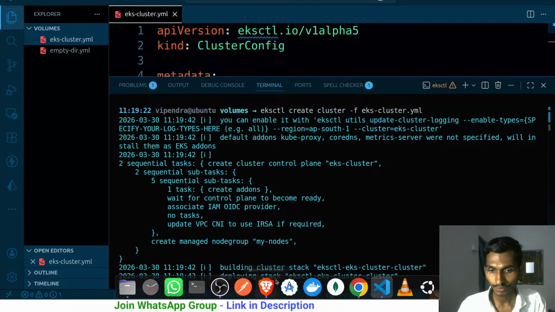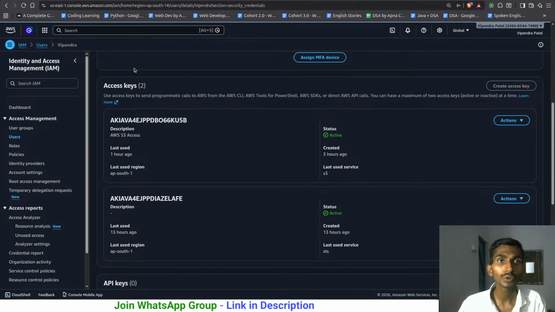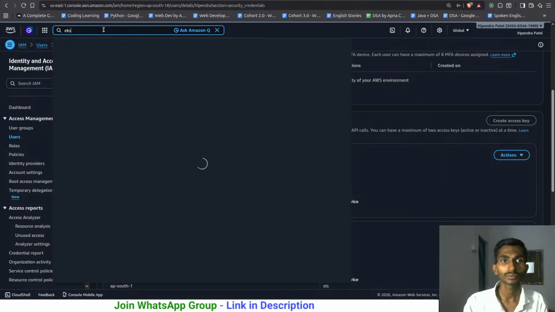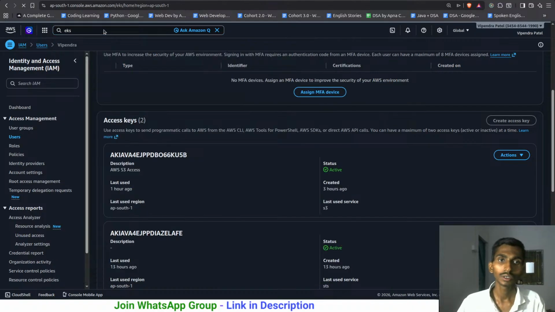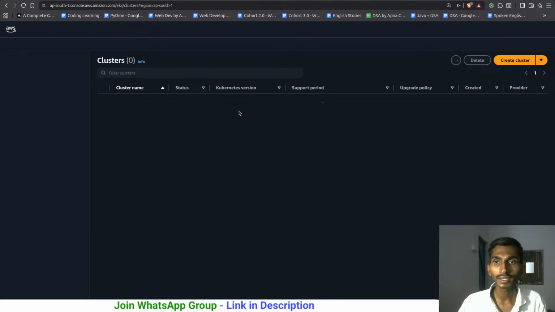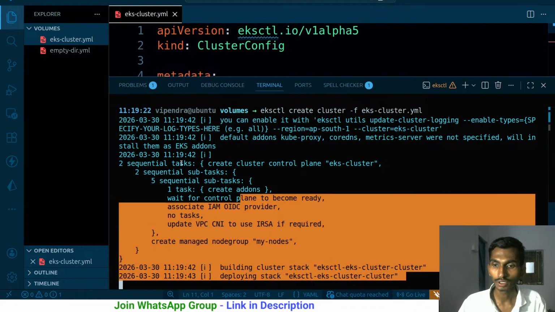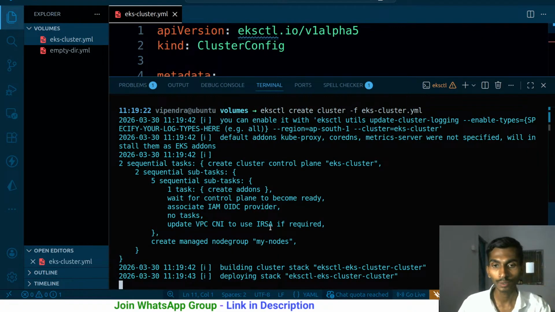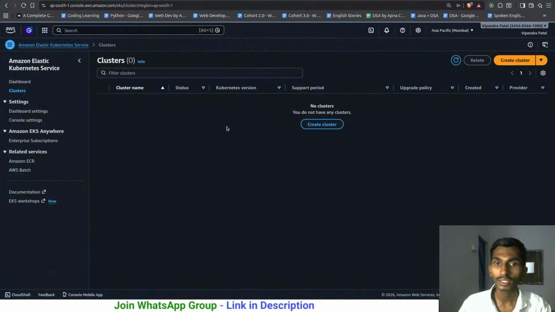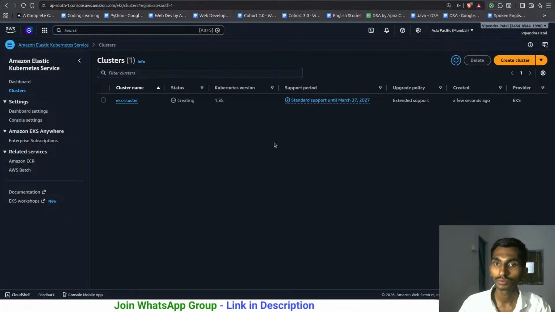Right now if you go to AWS, so if I go to my AWS account here, and search EKS, Elastic Kubernetes Service, a new cluster will be created here, or will start getting created. Right now I don't have any. Very soon I should have one here, because I have fired a request from this side. It will send a request to AWS for creating a cluster, and AWS will create the cluster with the configuration that I have configured. Okay, the name was eks-cluster, and that's the same being created. Version is 1.35, and it is just being created, a few seconds ago.